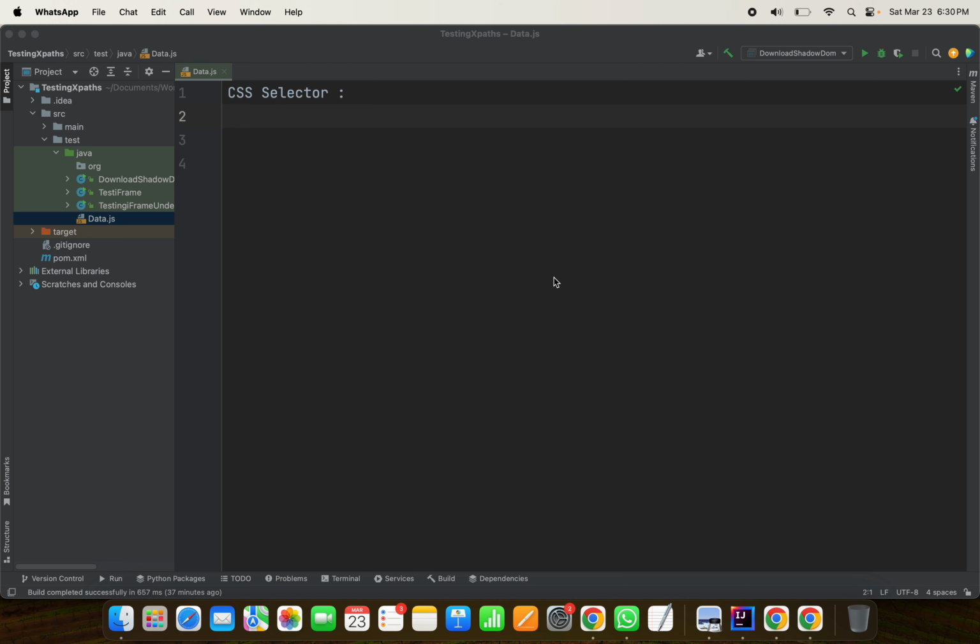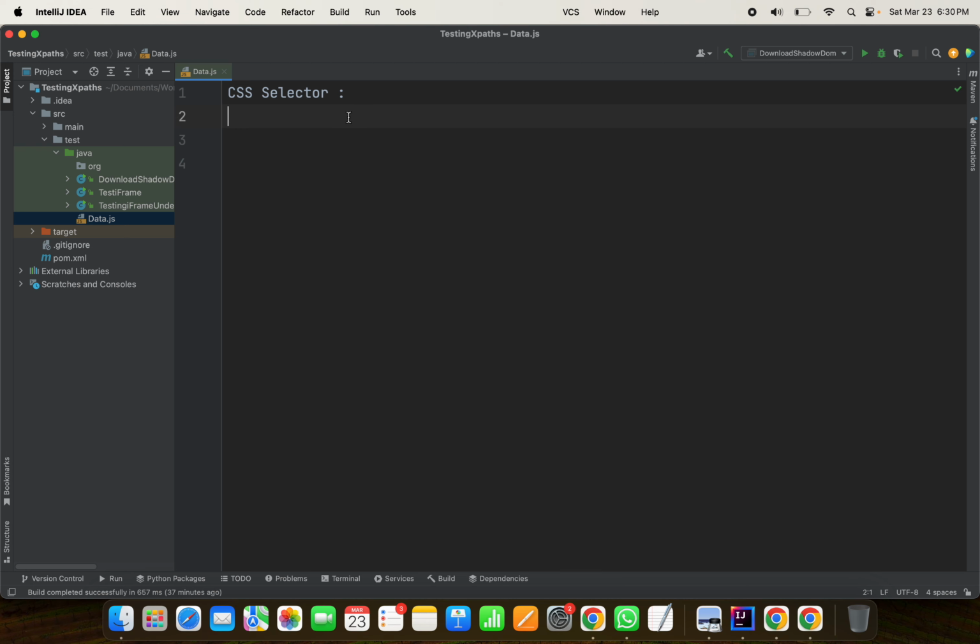So in this lecture, I'm going to show you how you can create CSS Selector in the proper way. And I will give you a small introduction on CSS Selector. I will show you an example of a commercial website where we can take an example and create some CSS selectors so that you can utilize them in your script easily.